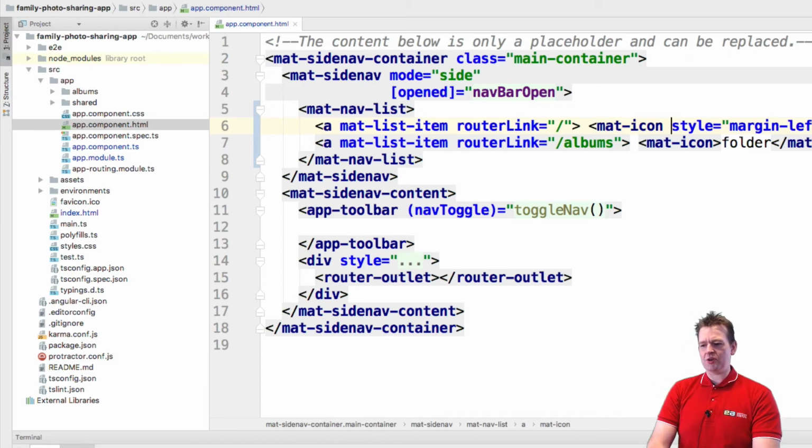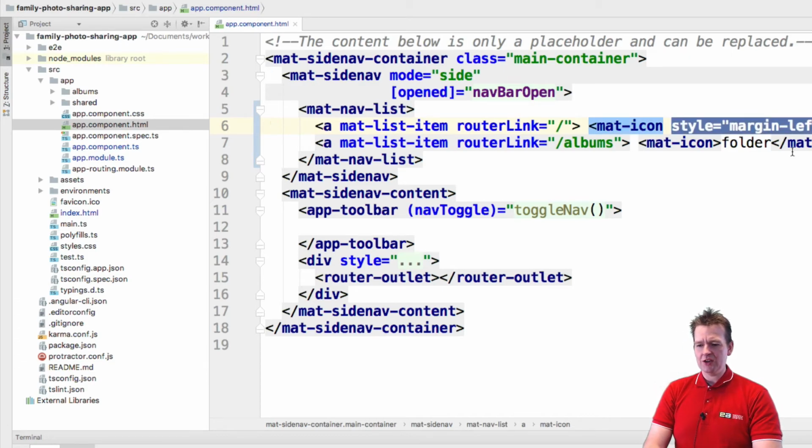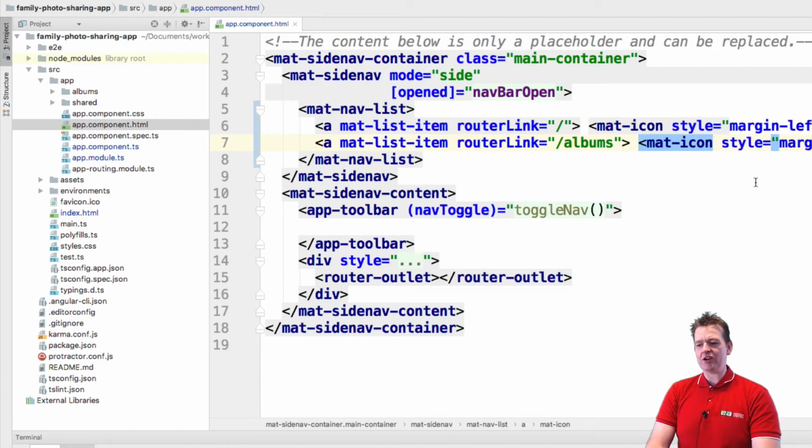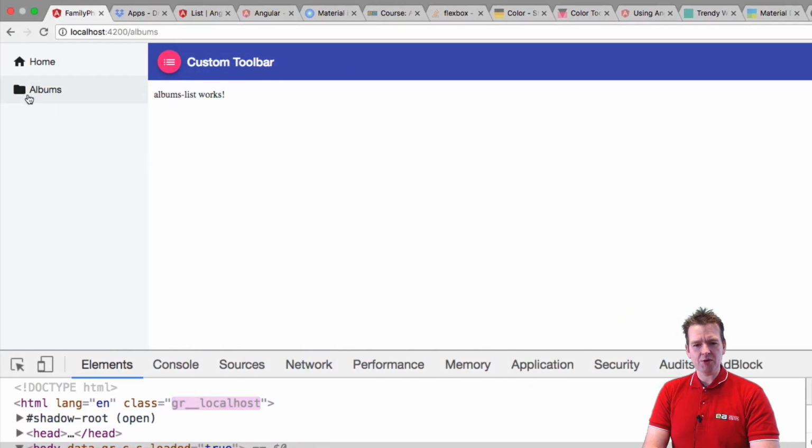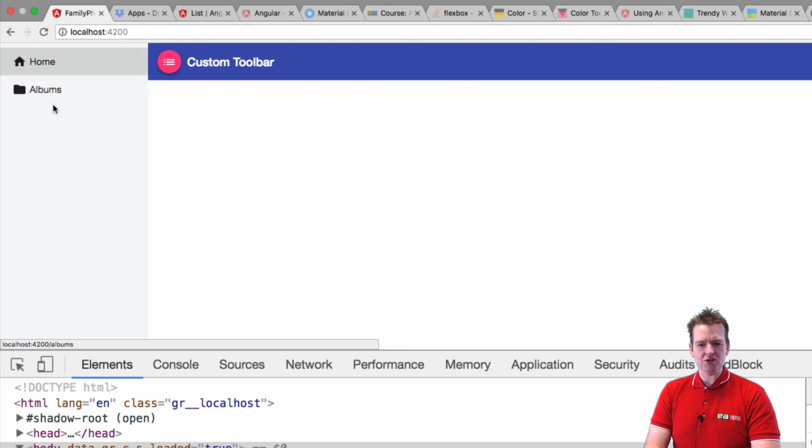Now notice this is stupid because I'm doing it for two components already, so there's a lot of things I could improve here, but I want to show you that you can actually put style directly on your components if you want to. It's not something I encourage, but it's possible. Instead, let's make an icon component next lesson so that it automatically has these margins. But there we go. Now we have a bit of margin between the icon and the text, and we can still click these to jump between the two pages.